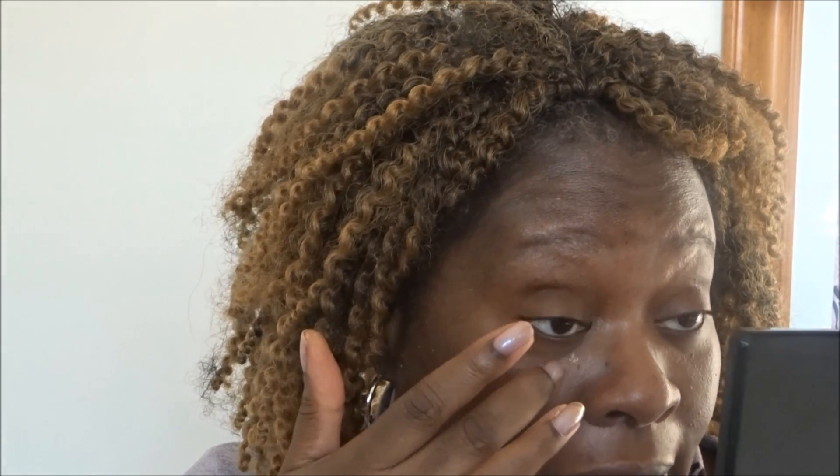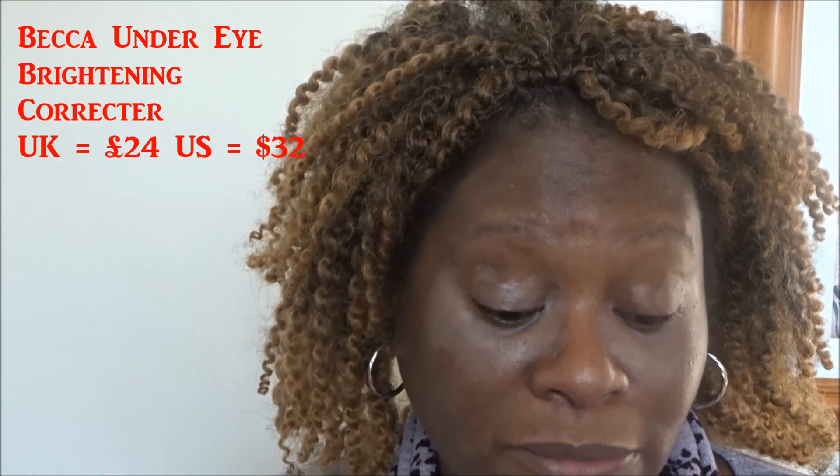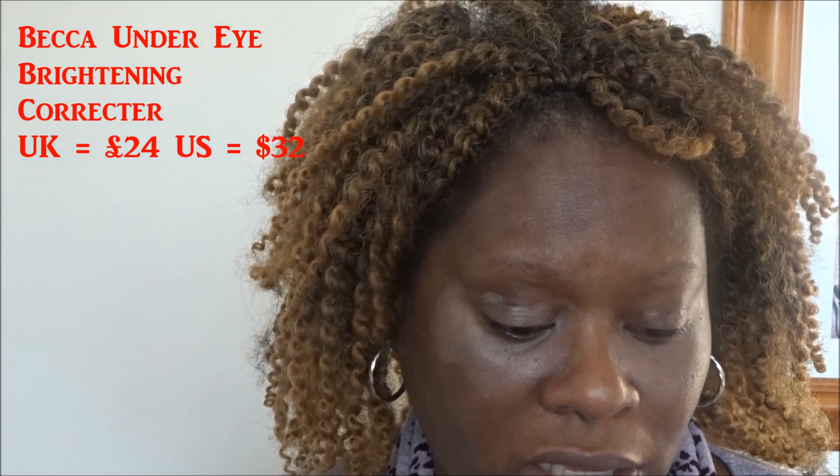I've already got one of these as well, so again if I get along with everything today I'll give this away in a giveaway. You don't need a lot of this product — just a dab on your fingers under your eyes. It's supposed to brighten under-eye areas and draw attention away from dark circles. On initial application it looks rather startling on deeper skin tones. It comes in two shades — Medium to Dark (which came in the collection) and Light to Medium.